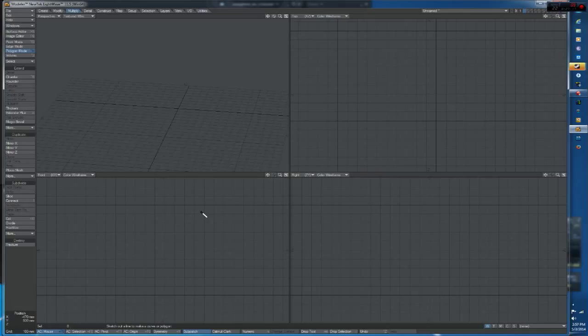Let's say I wanted a cup. I can actually use Lathe to create a cup for me. It's not the best in the world because it will create a lot of polygons, but it is really good. And let's try it out, shall we?